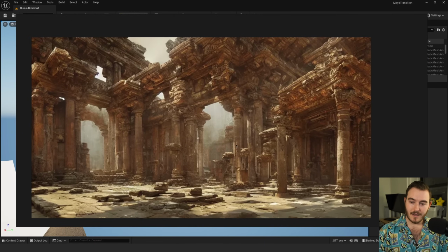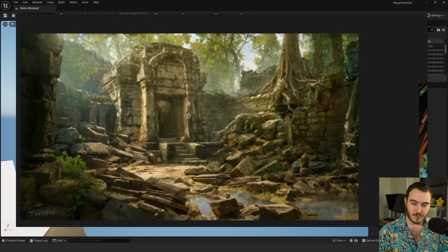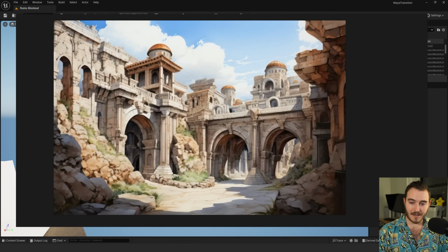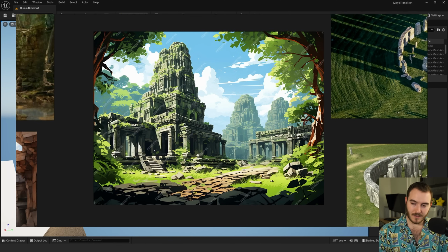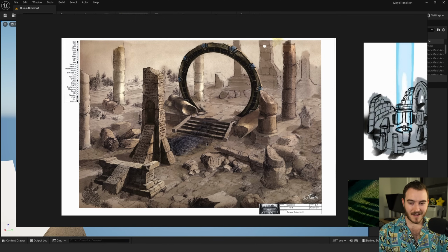And in this one, I liked the broken stones on the floor. But then this one I really liked. I liked this sort of Temple of Doom entrance into the wall. This one I liked the art, and I liked the rubble along the edges. I liked these sort of broken pieces along the walls. This one, I think I just liked sort of the pathways of stone through the grass, and how overgrown it all is.